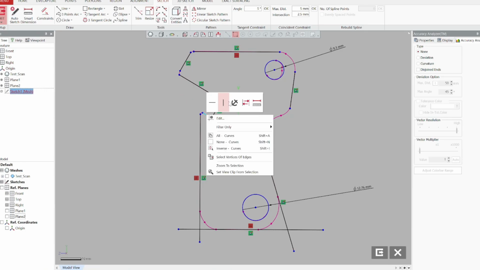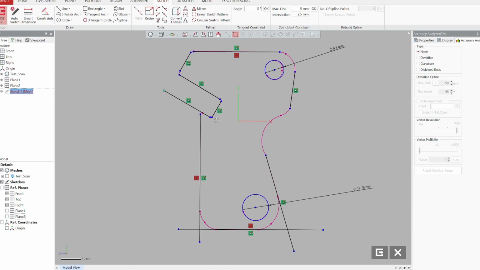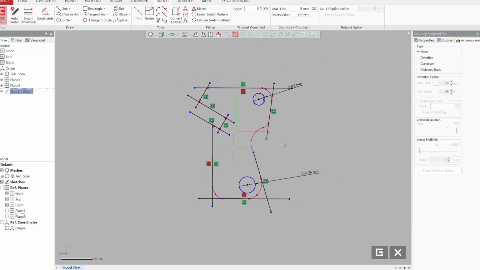I didn't lock this one down. And now we have all these lines here.